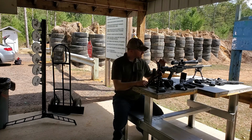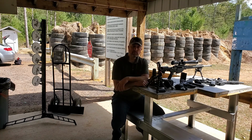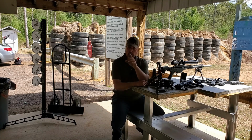This was a lot of fun shooting the 6.5 Creedmoor RPR at 300 yards, the PSA 10.5 inch AR pistol, AR-47, and 7.62 by 39 at roughly 150, and the FM9 9mm with a 10.5 inch barrel at 25 yards to see how this performs, being it's not actually set up for pistols, more for a high power rifle at longer distances. But I think it worked out pretty good with the pistol, even though sometimes it wouldn't totally flip that paddle over. It was still a lot of fun and it marginally worked to my expectations. But like I said, this isn't available and God knows when this will be available, especially with this whole COVID-19 mess going on right now.